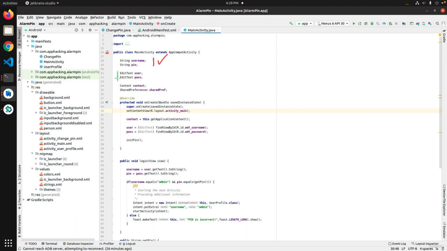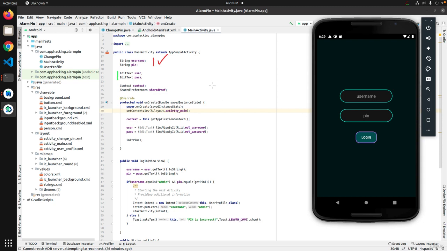I guess it's a good idea if we take the application on the right. There we have it. And now, edit text fields are things like this and this. So these are fields where we can put our text into. And those texts will be referenced by those 2 objects right now. So this one is our user. And this one over here is our pass.